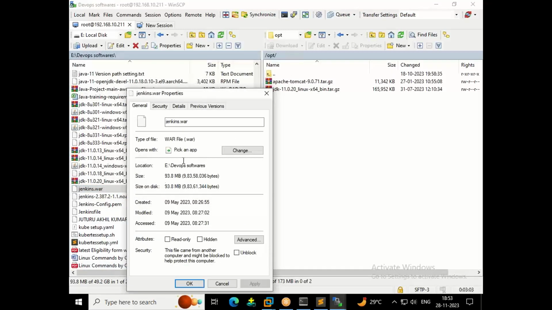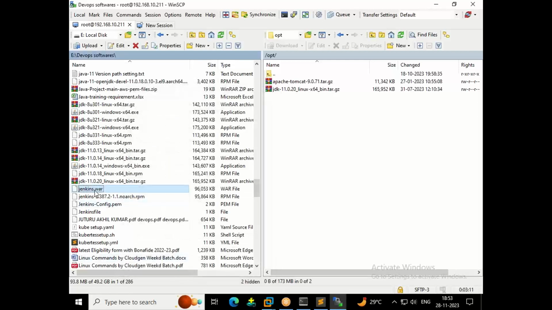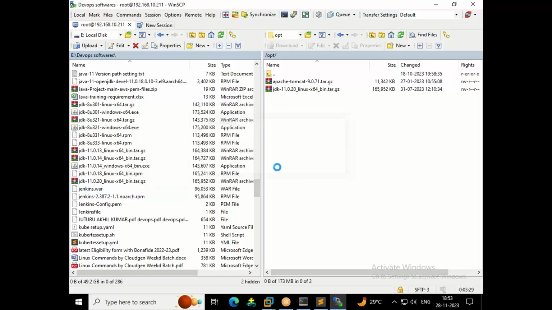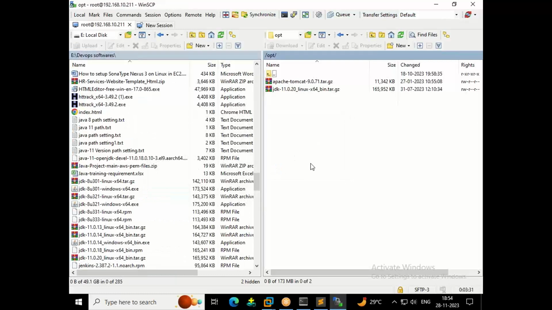Maybe this is the latest one, but almost 1 to 1.5 months have passed. Whenever you are going to configure Jenkins, better to download a new one. This is the old one, so I'm going to delete this. We'll download directly to the Linux machine.